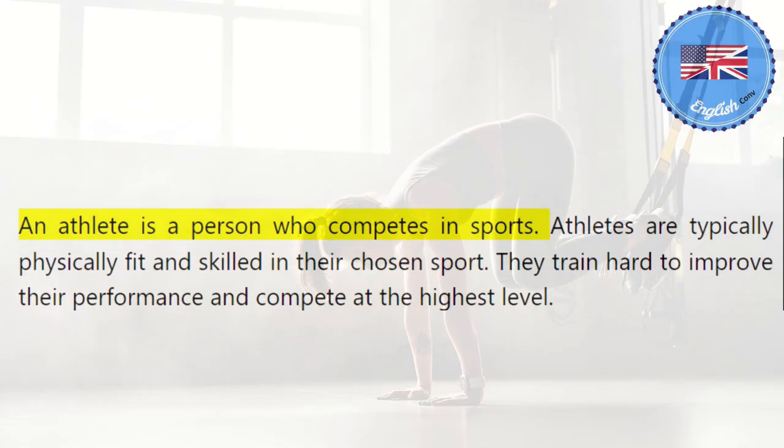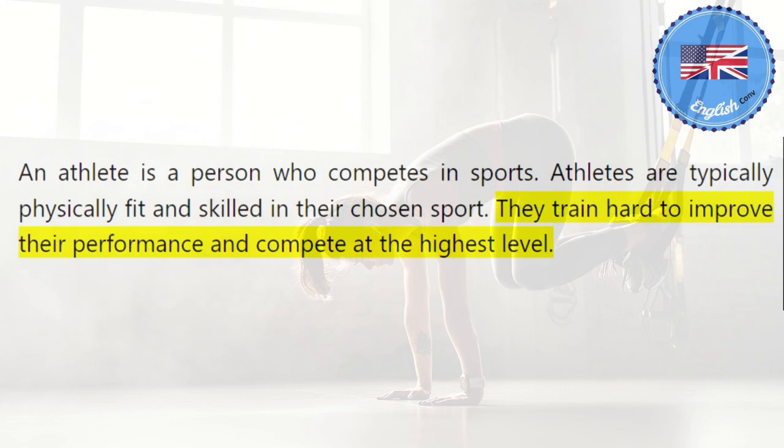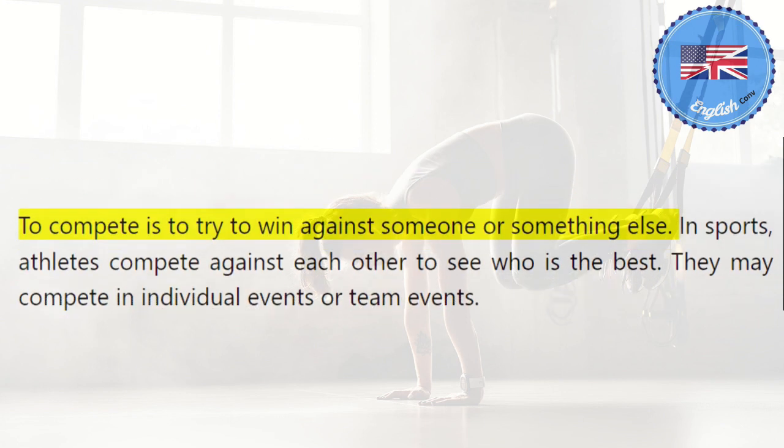An athlete is a person who competes in sports. Athletes are typically physically fit and skilled in their chosen sport. They train hard to improve their performance and compete at the highest level. To compete is to try to win against someone or something else.